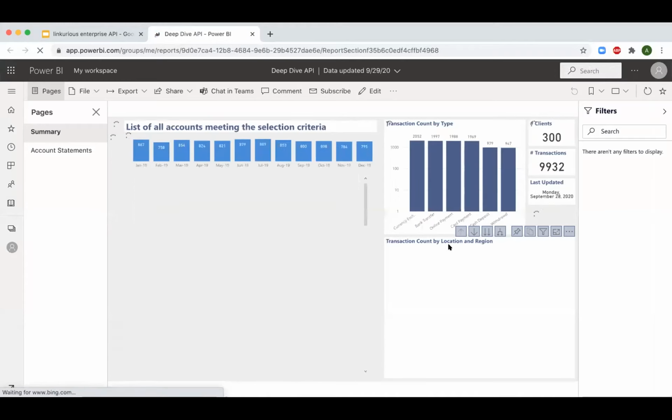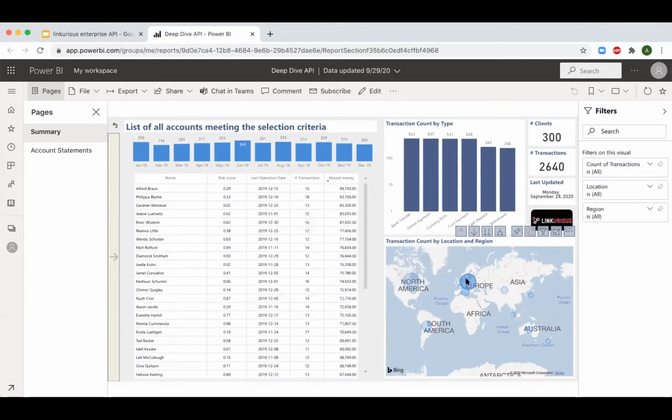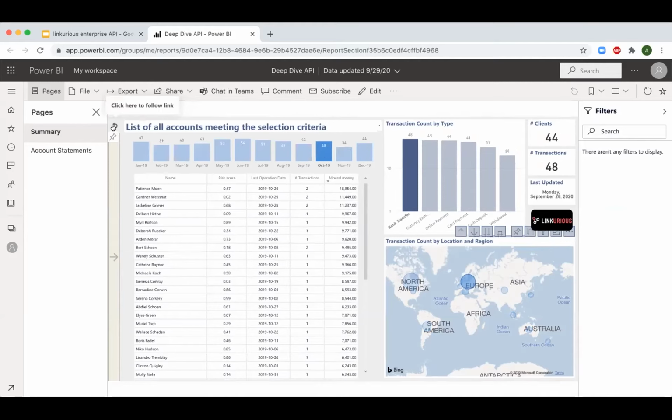So I prepared a specific report. You can imagine that this is the main dashboard where we can see the different clients that we have in our bank. I just reported some statistics about the average number of transactions during the year, and the position where the transaction was done, and so on. So I can just start working on my interactive dashboard.